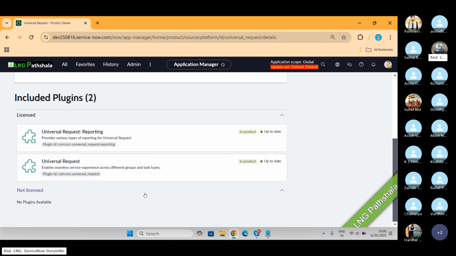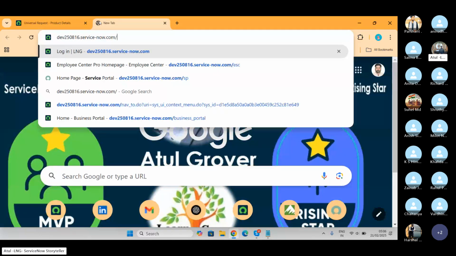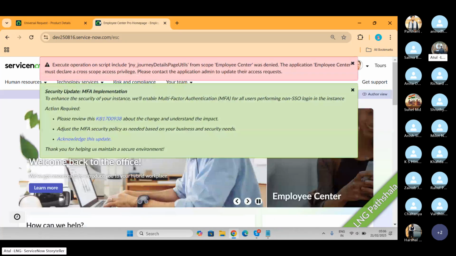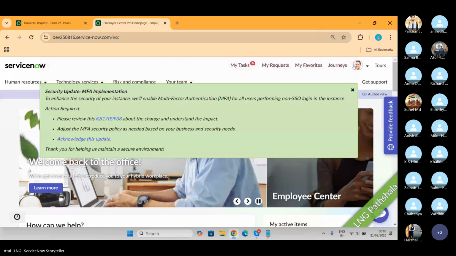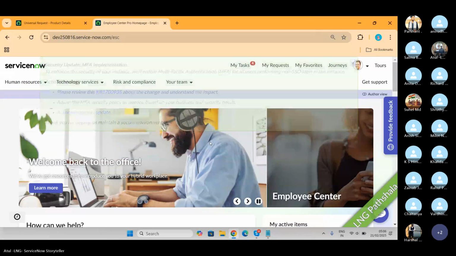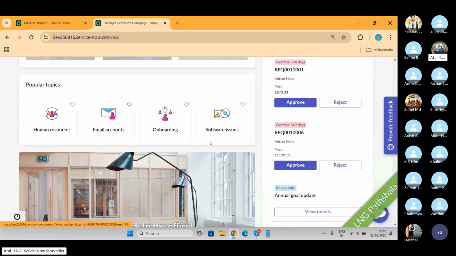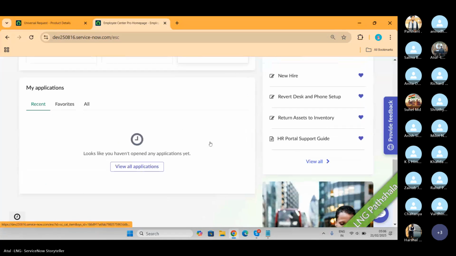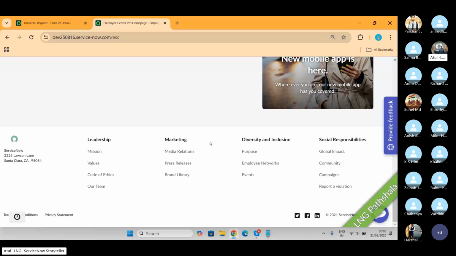Now, how does it work in the background? Let's say I'm a user, an employee. I go to the portal and I'm not able to get the right catalog item or service details. So what will I do? I'll scroll down like this and try to find out where I can request something.